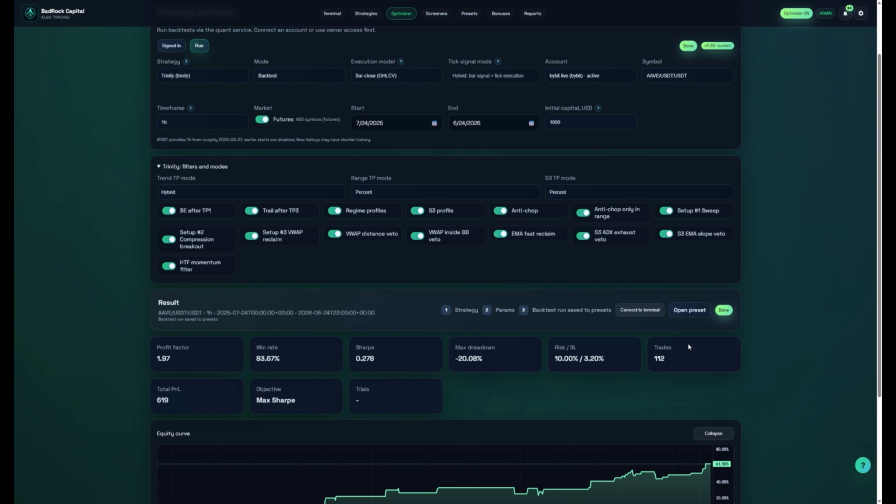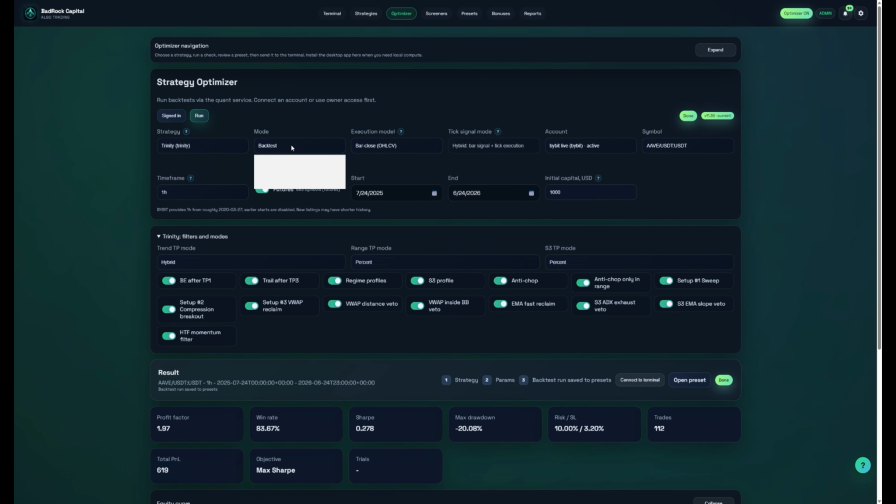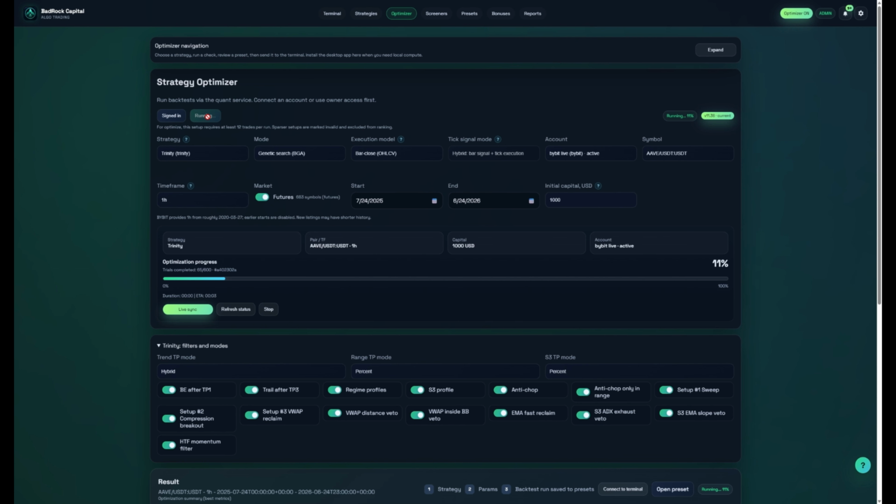Once we've identified a promising strategy, the next step is optimization. 3 optimization modes are available: Optimize, Deep Search, and Genetic Search. Each mode applies a different search method, while Genetic Search delivers the most precise parameter optimization. Start the optimization and let the system complete the search. By default, the optimizer searches for 600 valid candidates. If fewer than 600 valid candidates are found, the optimization automatically continues and may evaluate up to 1,800 candidates. This increases the chances of finding stronger parameter combinations for further evaluation.